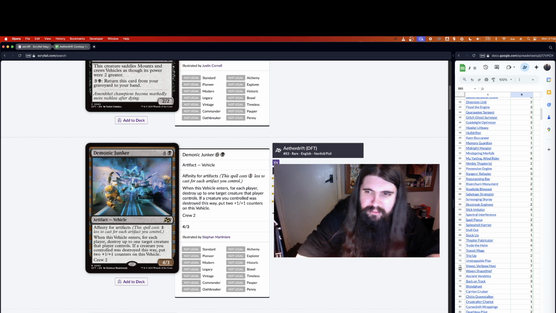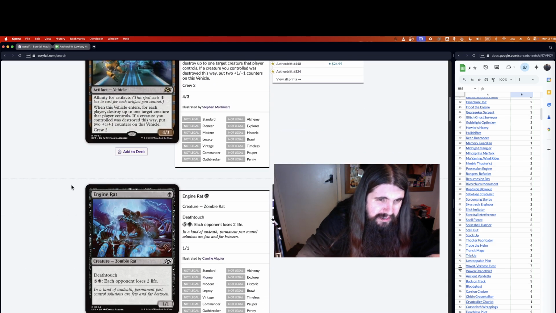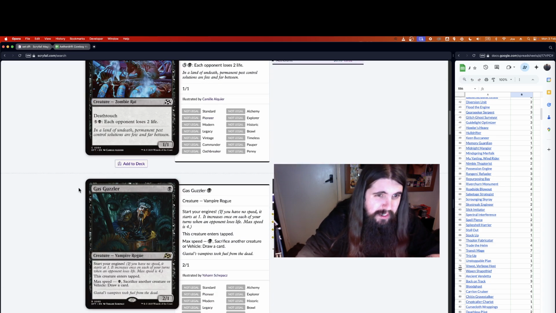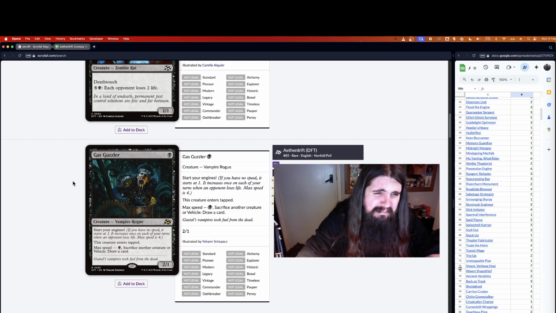Oh, that's a 5. That's an easy 5. Engine Rat. Yeah, it's not that bad. The whole engine thing's annoying, but the rest of it's fine. There's 1 for the art, 1 for the set symbol. It's a 2. Gas Guzzler. Ugh.